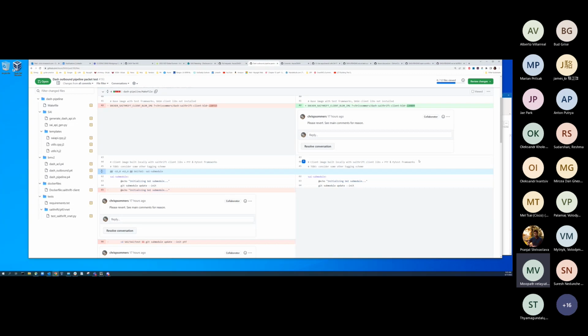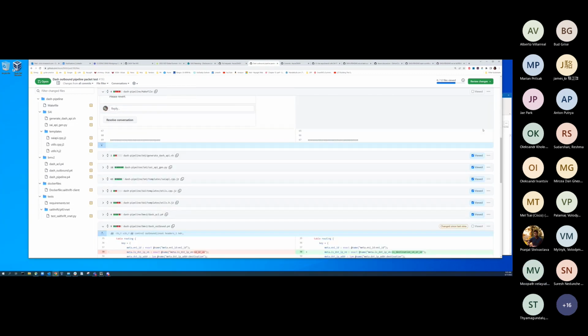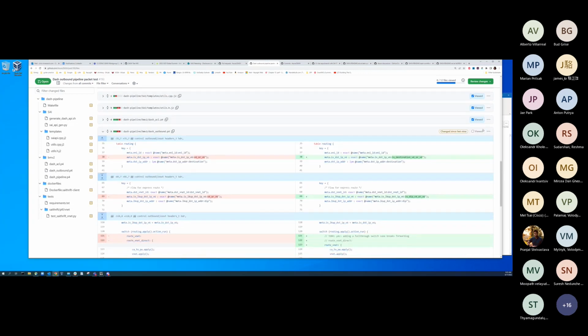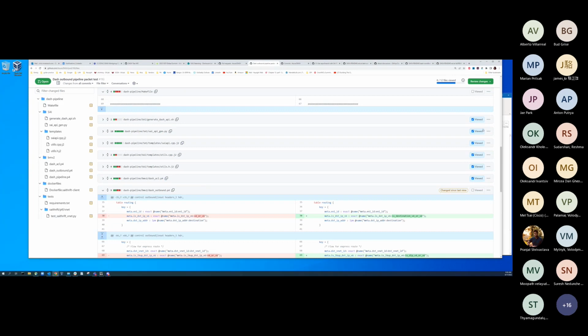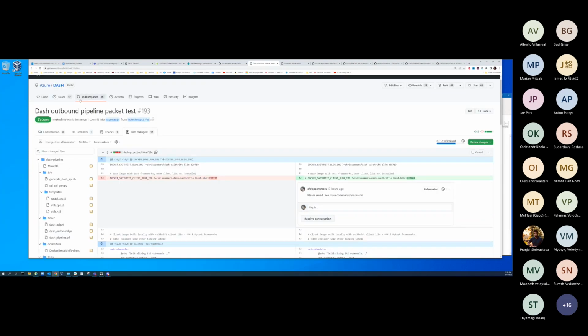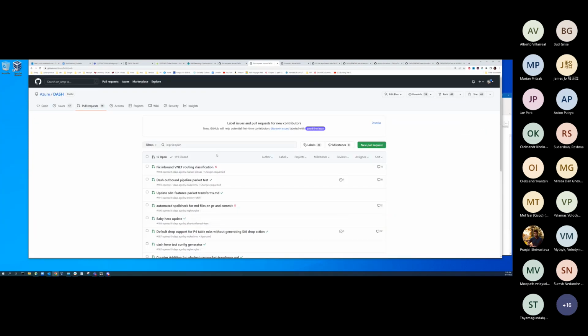Sure, yeah, I'll do that. And if it doesn't work, we need to know right away and fix it. We'll do whatever it takes to get it going, because we don't want a broken pipeline. There are some changes here that we need reviewed, or just approve it and tell Mukesh you're okay. That's the one we need to do.